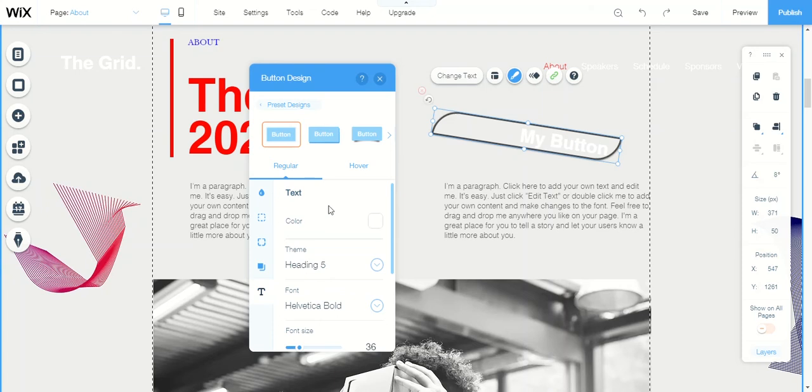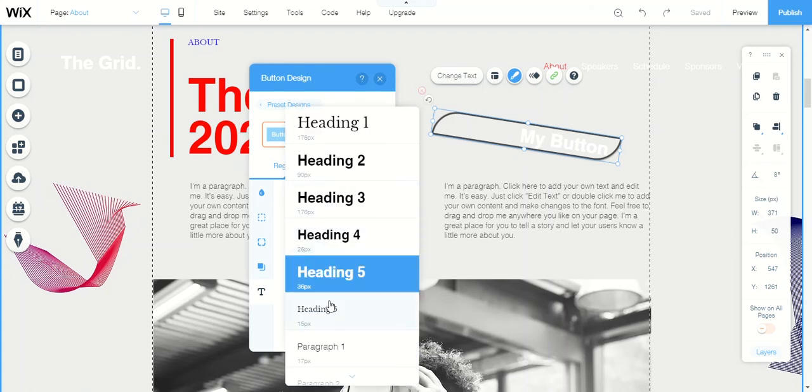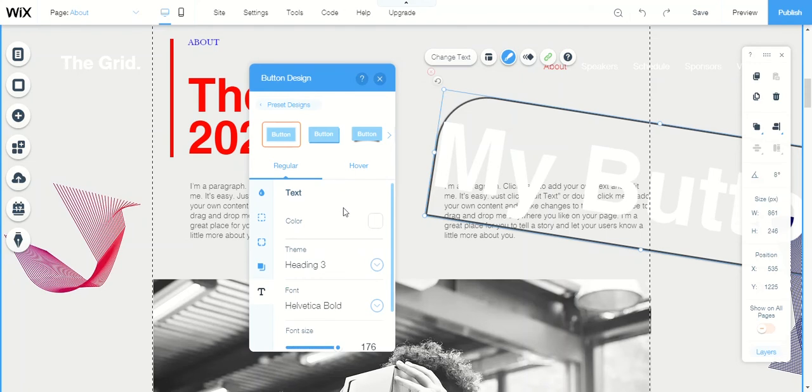Text. You can add a simple color to it, which I will just keep simple as white. And you can create a heading for it. So you can go here, and I will talk more about this in my other videos coming ahead, is that you can just pick one of these headings, and wow, that was big.